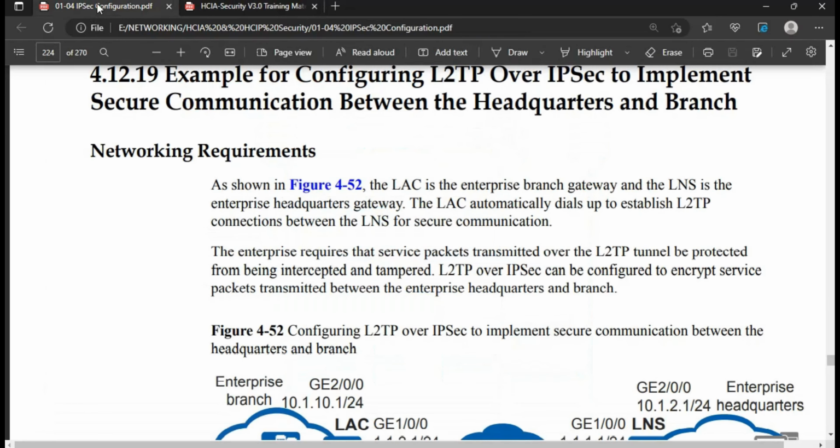Now we are going to look at our lab scenario. This is an example of configuring L2TP over IPSec to implement secure communication between headquarters and the branch. As shown in the figure, LAC is the enterprise branch gateway and LNS is the enterprise headquarters gateway. The LAC automatically dials up to establish an L2TP connection with the LNS to secure communication.